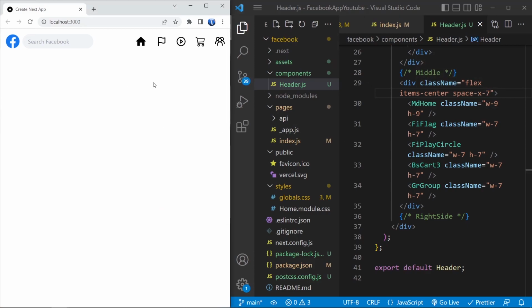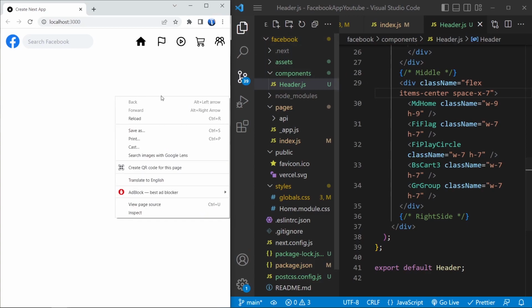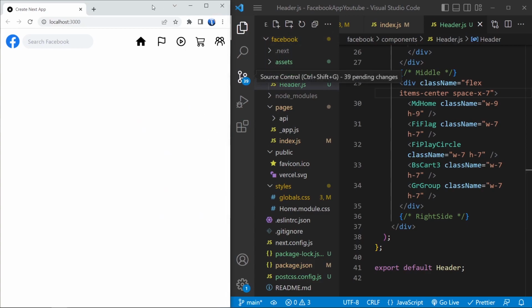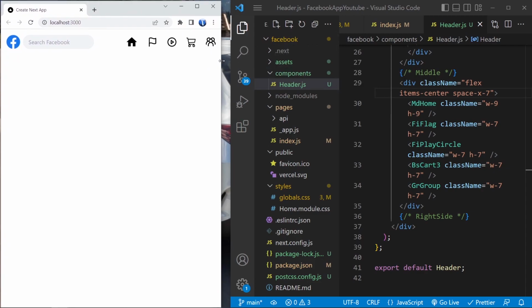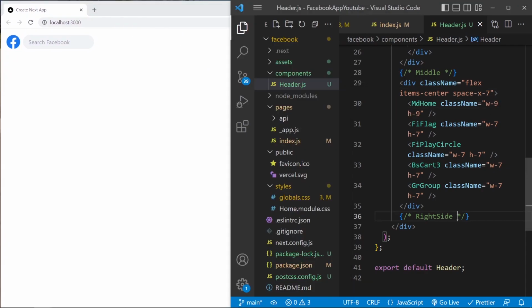Now we're gonna create the right side as well. So let me make this bigger. So for the right side, I'm gonna create a div, and inside this div we're gonna have 4 icons.